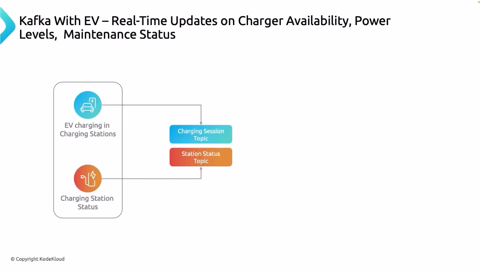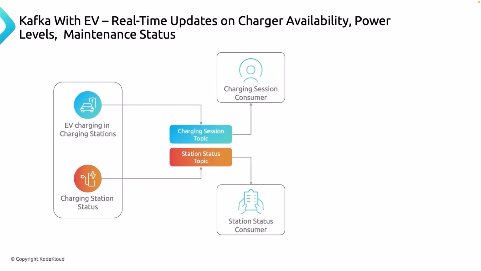Now you might be wondering, well, how does this information flow? Well, this happens with IoT devices. Basically, we have sensors that are going to sense this change and are going to trigger such events and send it to Kafka. Now what happens after that? So let us say that somebody is using our EV charging station. So the moment they start charging, we get an event and we are going to start our counter. That is for how long have they been charging it. And finally, we also have the status of our charging station.